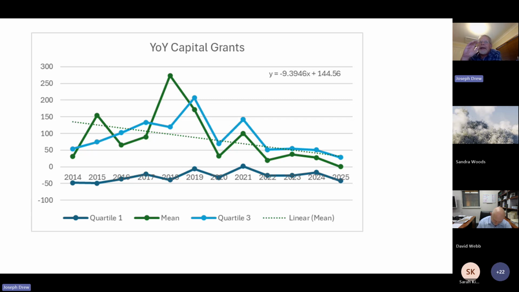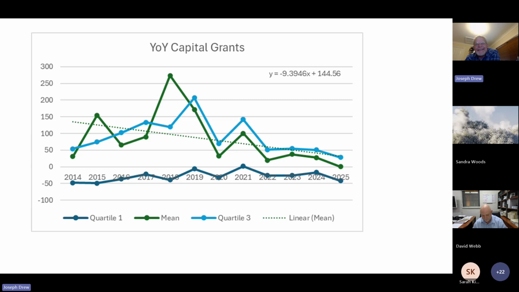The problem is that for a long period of time, a lot of councils have got used to there being strong flows of grants, capital grants in particular, and I would suggest to you those times are probably over. State governments and federal governments have their own sustainability woes. If you're wondering and worried about your own sustainability, go and look at the forward projections for the federal government and you'll have lots to worry about.